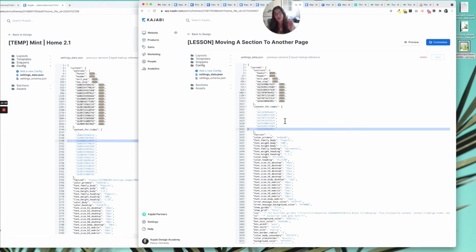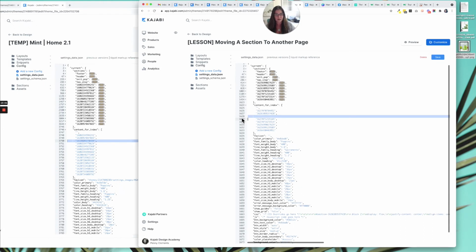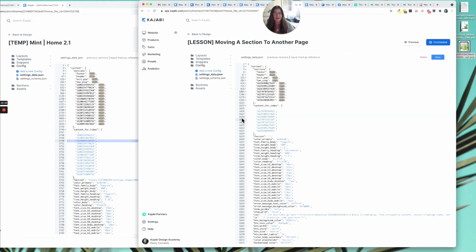So that we can see this actually work, we're going to go after, say, let's put it in the second spot and do a return. And we're going to paste in the code from over there, and it has the comma, and then we're going to click save. And the reason I'm doing that is because this is the order that they sit, the content for the index. It doesn't matter about this, but this is the one that puts them in the order. And so that we can see the effect of this, I just want to plop it anywhere else on the page so you can see what happens when we do this.